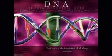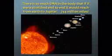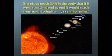So everyone has heard of DNA, right? We see this double helix that we call deoxyribonucleic acid. This is the blueprint for the body, right? There is so much DNA in the human body that if you lined it all up, end to end, from one human body, it would reach 744 million miles. That's enough to go from Earth to Jupiter and back. That's a lot of DNA, isn't it?